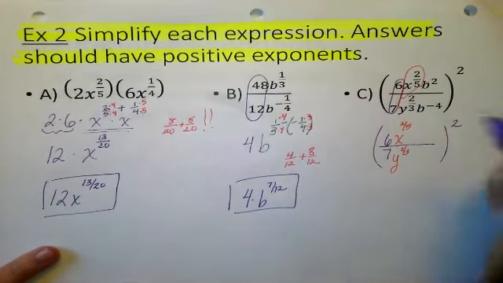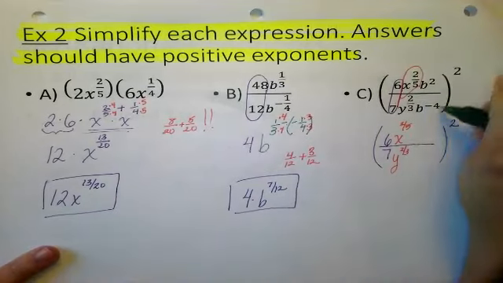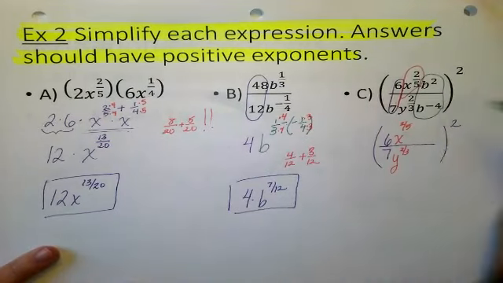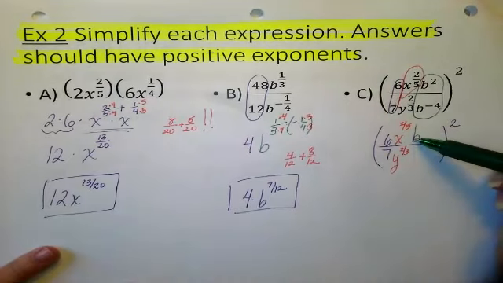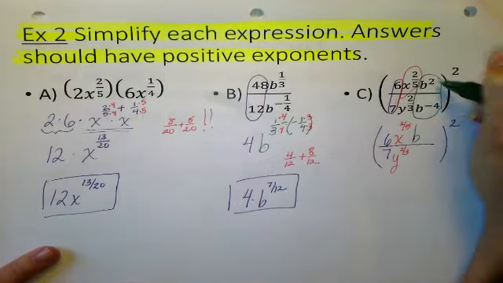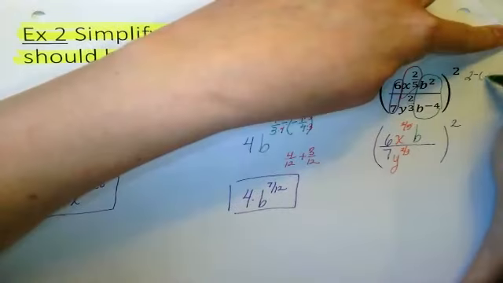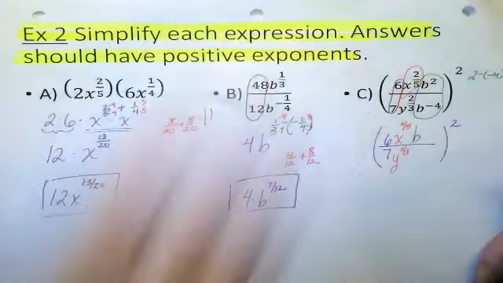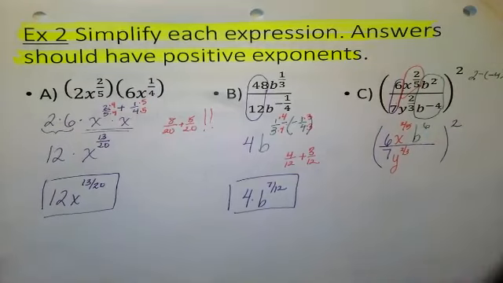But I can clean up my b's. I got a couple of b's on top and bottom, so we're going to clean that up. Clean up whatever you can. So the base stays the same, and again, it always goes in the numerator when you're applying the subtraction property. That's going to be top minus the bottom. 2 minus the -4 is 6. All right, that's all I could clean up there.